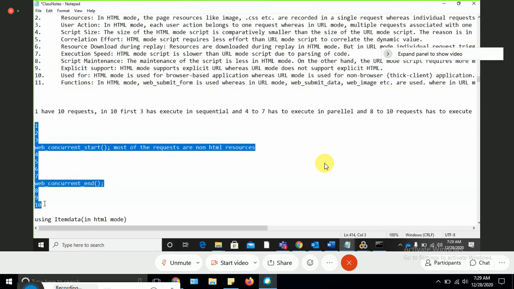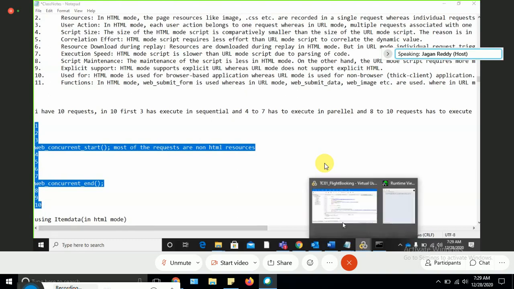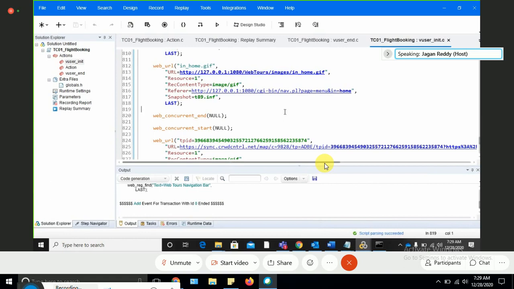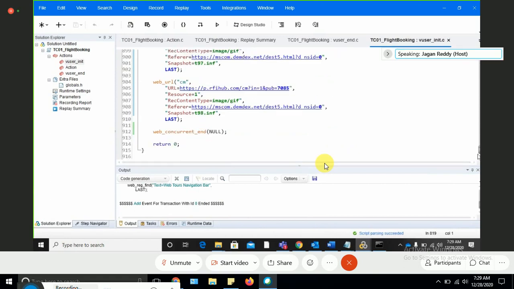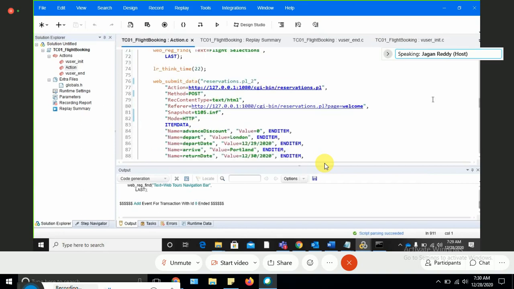Okay guys, so like this you can see the difference between HTML mode script and URL based mode. In URL based mode, you see the length of the code will be more. If you see how many lines of code there are, 920 lines, sorry, 912 lines of code, correct? And if you see in the action, how many lines of code will be there?